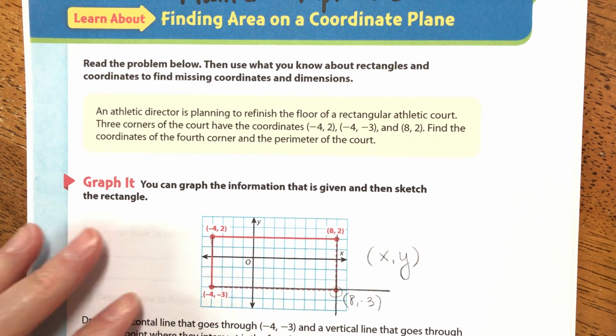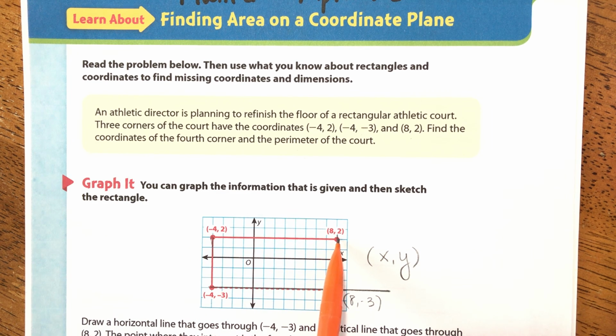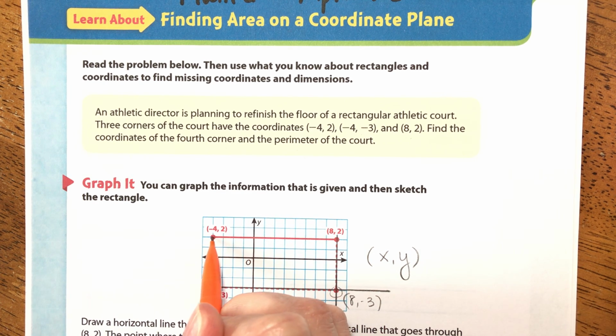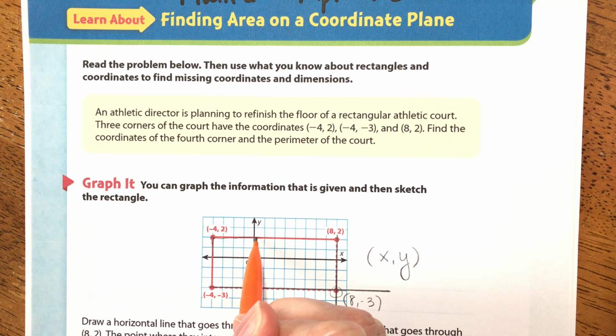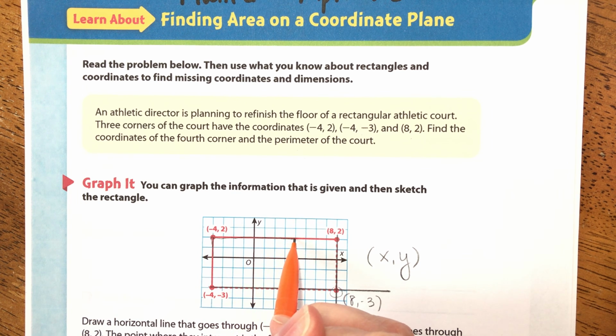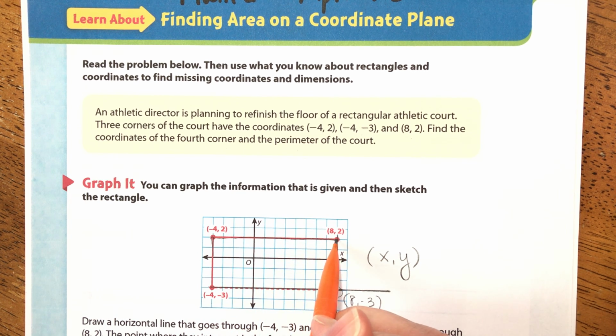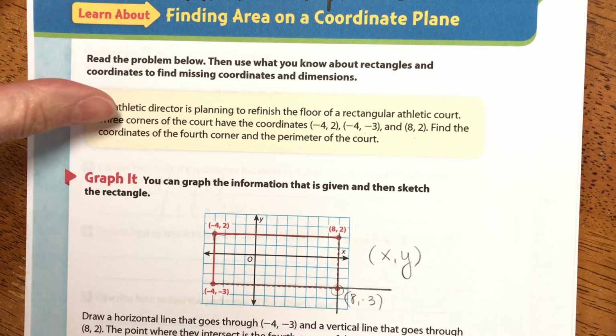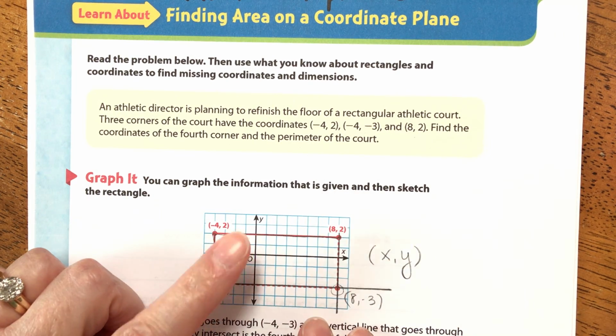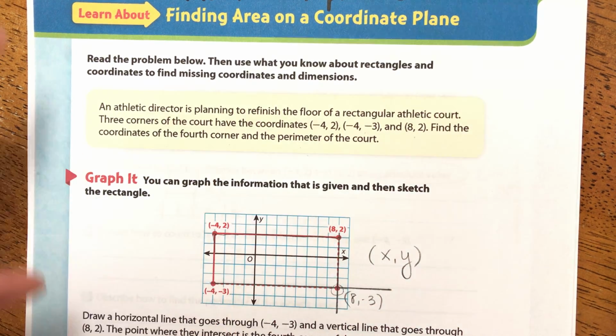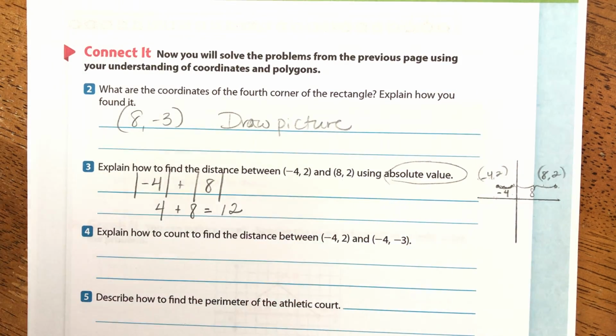Are you ready? Let's count them out. From here to here. I hope it's 12. 1, 2, 3, 4, 5, 6, 7, 8, 9, 10, 11, 12. We are a winner. Now don't get me wrong, that's faster, right? Just counting it. But now we have another technique.